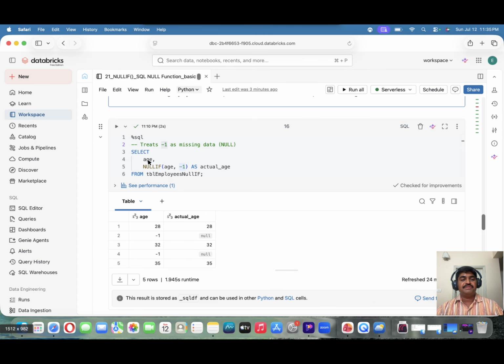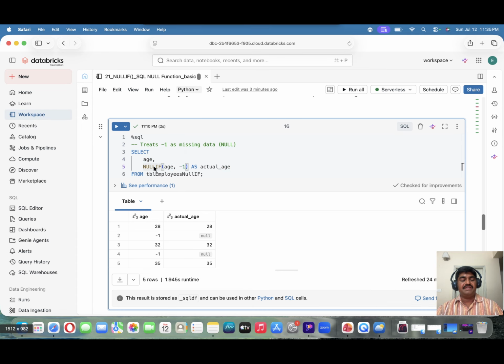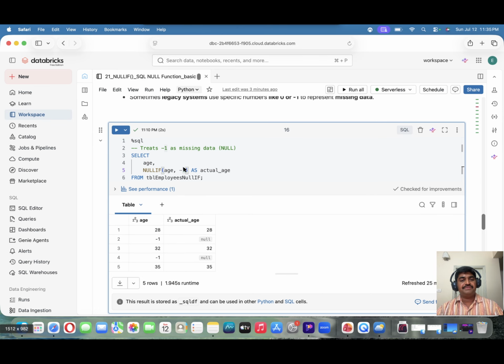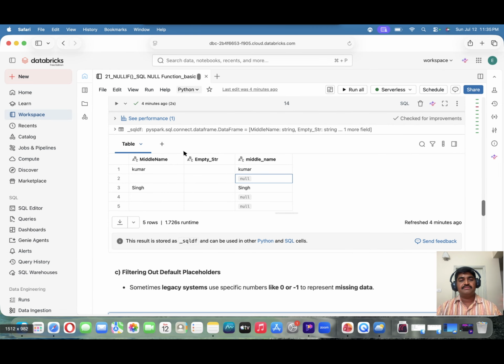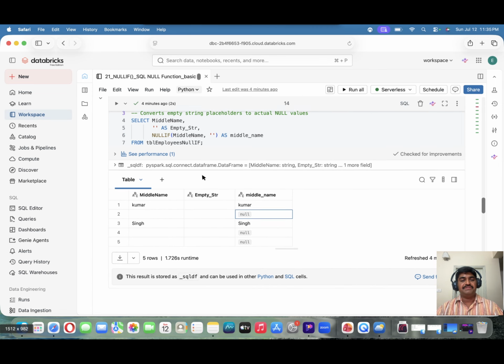So here what I'm doing is select age, and I'm applying the nullif function on the age column. What I want to change is -1. If you see our first case, it was 0, because we wanted to prevent zeros, so in the nullif condition we gave 0. In the previous case the placeholder was an empty string, so we gave an empty string.